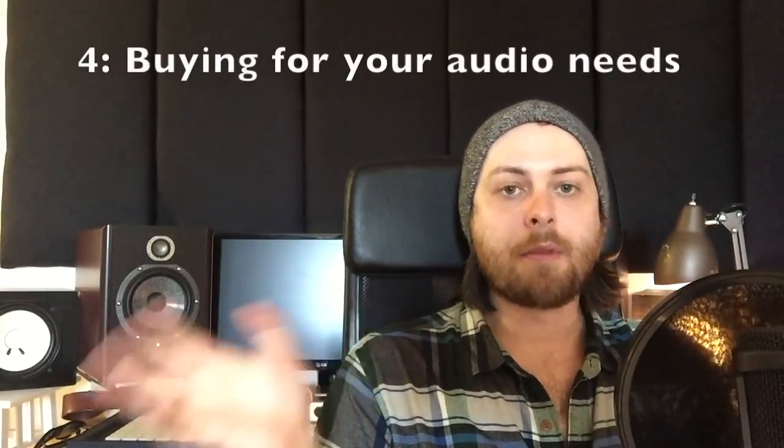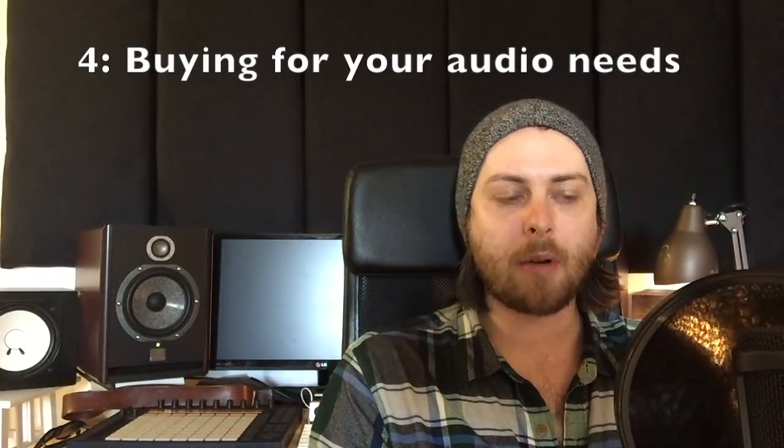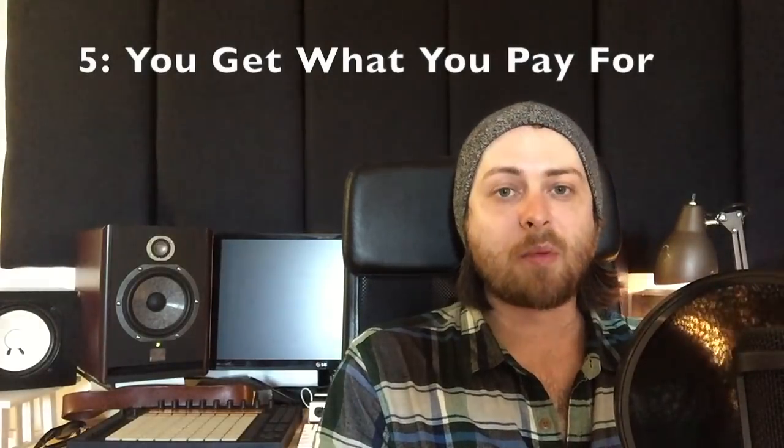The next tip: buy monitors that suit the music you're making. If you're making trap or hip hop or whatever, chances are you're going to want a 2.1 system. So 2 speakers plus a subwoofer for sub bass representation. If you're making stuff for film, you might get a director who wants a 5.1 mix from you. Well, you've got to buy a 5.1 system. It's really important that you don't spend money on stuff you don't need, but the inverse is important too. You don't want to say, I just spent all this money and now I realize that I need more speakers. So know what kind of music you're making and the kind of monitors that are best suited to your own needs.